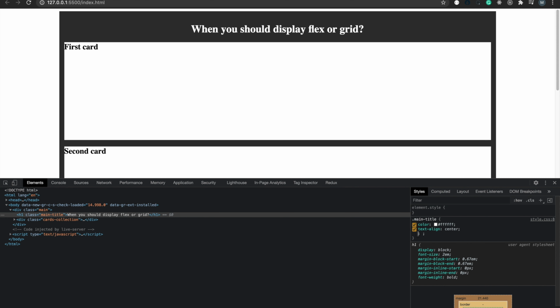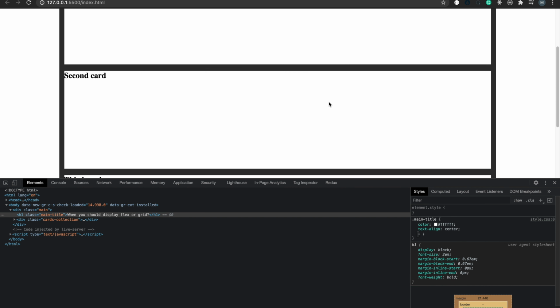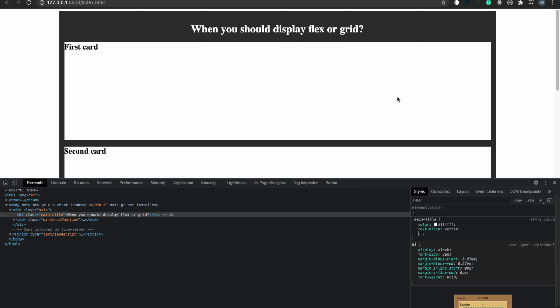And for the third example, we are going to use display grid. As you see here, each card takes the full width of the available space, and we need a layout with one row and three columns. We can use display flex and grid, both of them, to build a layout, but I would recommend using display grid when you need to build a layout, and trying to use display flex when you need to center content vertically and horizontally, or only vertically. So let's use display grid to build the layout.